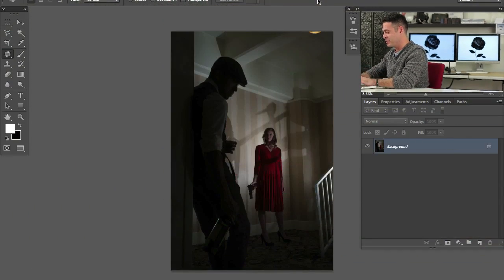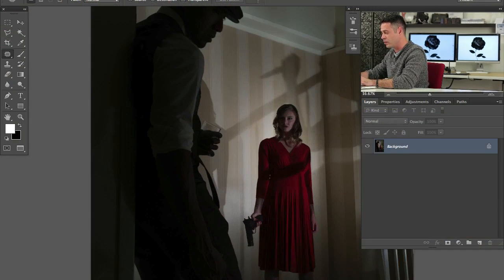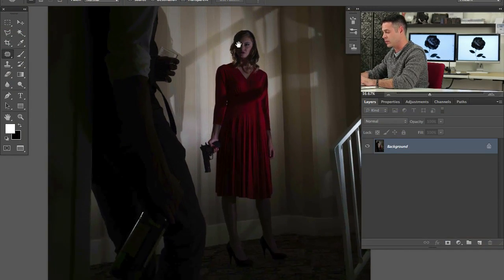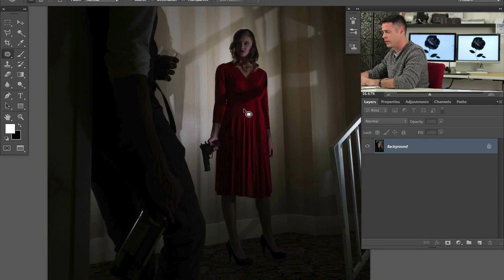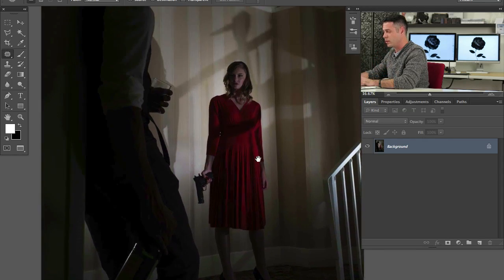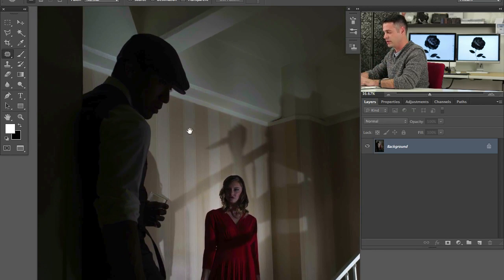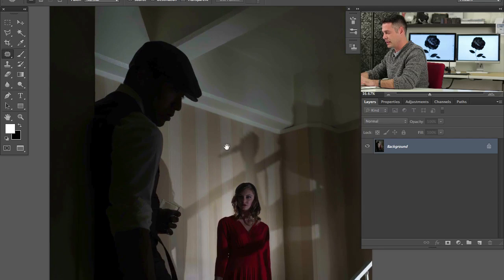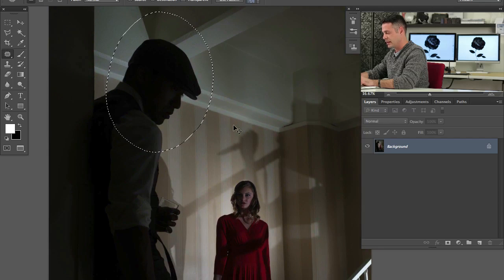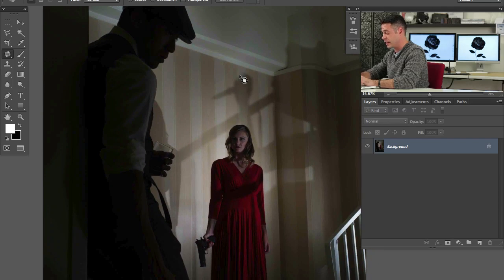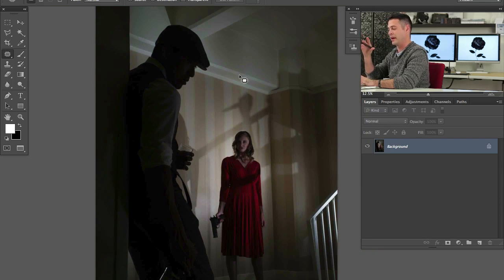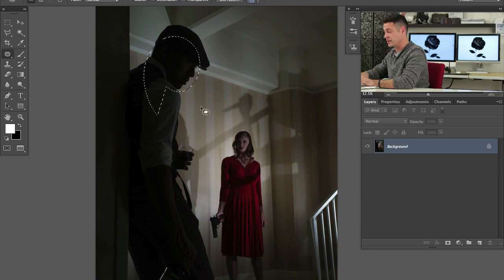So this is the image that David sent over. This is just straight out of the camera, and it is very cool. Now, a lot of the time when you're editing, when you're photographing, you do want quite a bit of shadow if you're going for a darker type of image. But if you decide later on that you'd like a little bit of detail, especially in areas like this, then it's kind of too late. You can't put a light back on the guy after. But I will show you guys how to lighten this kind of detail really quickly and easily.